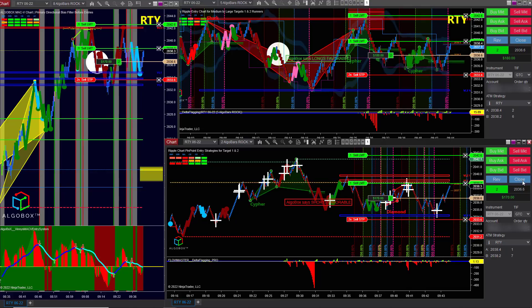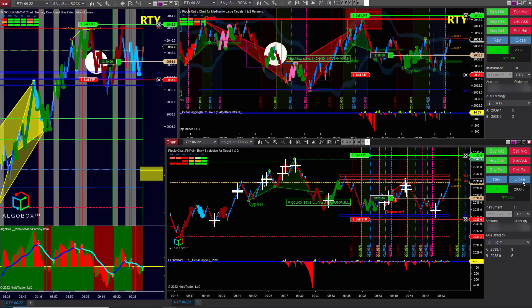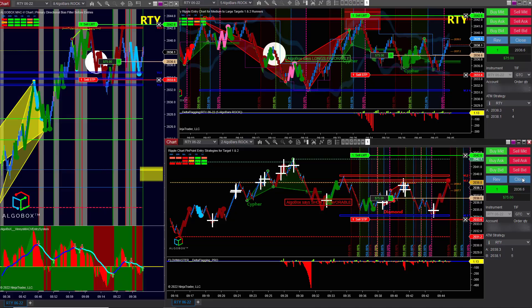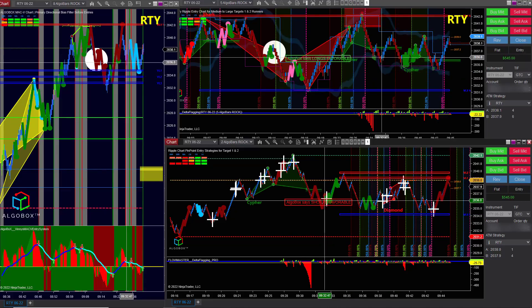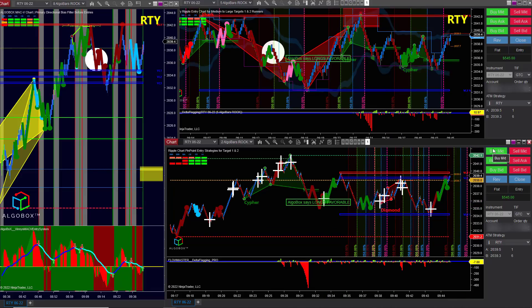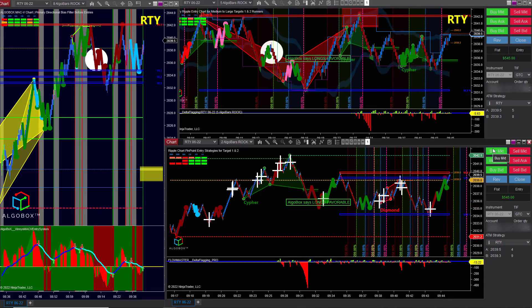Moving my target up once again, feeling good about life. Looking for a long, I get my first target. Then a Fib dot on NASDAQ — I get that red dot order filled. I didn't want to see that red dot; price has been slow and choppy all day even though I've been looking for those longs to retest the highs.